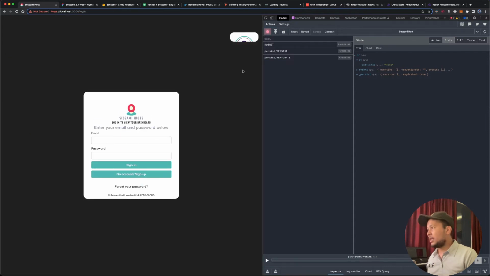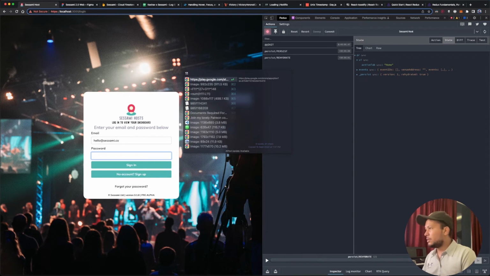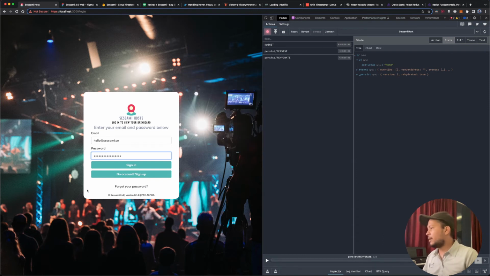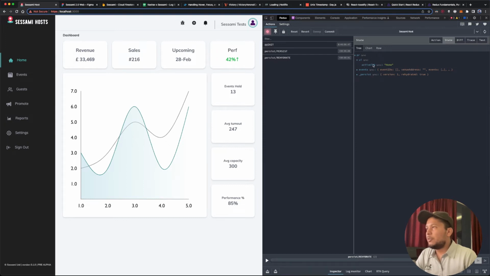So let me sign out. What was the password? I can't remember. Sesame testing 1.1. Okay, this is the password. Hopefully things will work. The onboarding variable should be updated here. I think whenever you first access it, that is when it gets added into the persisted reducer tree.